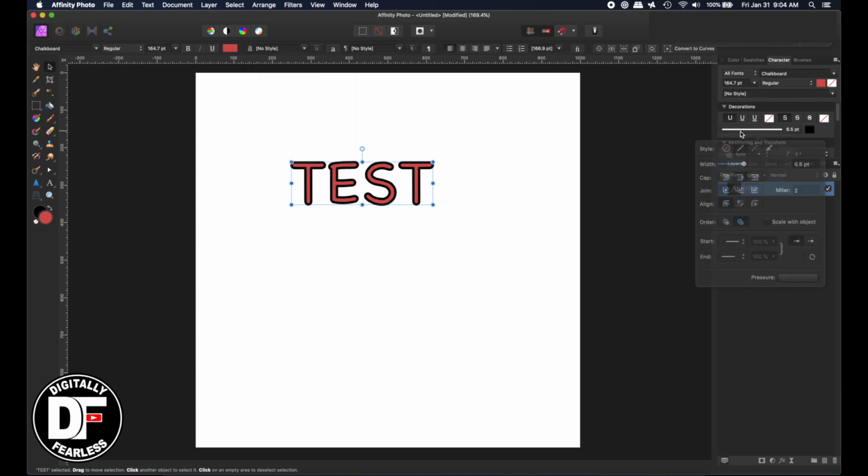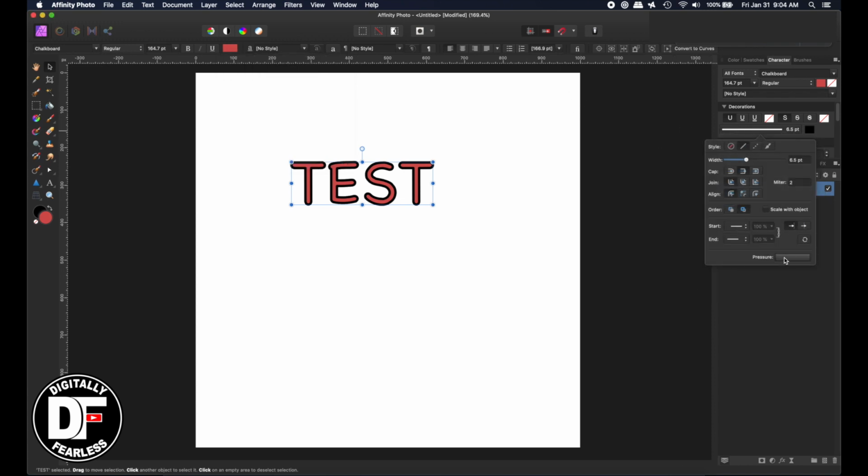So let's go back to the line, and here is called pressure. If I click this, basically it's the start and end of a line, so you can raise the thickness that way too. But what's interesting is you can add points. So for example, if I add this point, part of it changes. If I add more points, I can keep doing these very weird looking distortions.